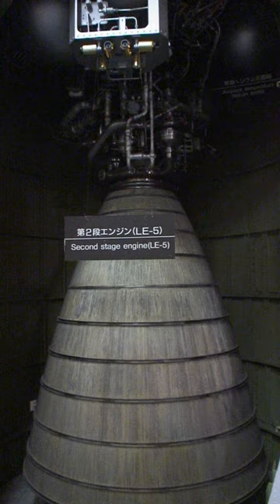The LE-5 liquid rocket engine and its derivative models were developed in Japan to meet the need for an upper-stage propulsion system for the H1 and H2 series of launch vehicles. It is a bipropellant design using LH2 and LOX. Primary design and production work was carried out by Mitsubishi Heavy Industries. In terms of liquid rockets, it is a fairly small engine, both in size and thrust output, being in the 89 kN and, in more recent models, the 130 kN thrust class.